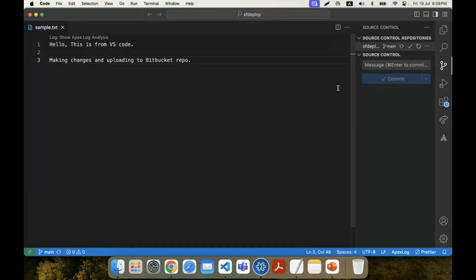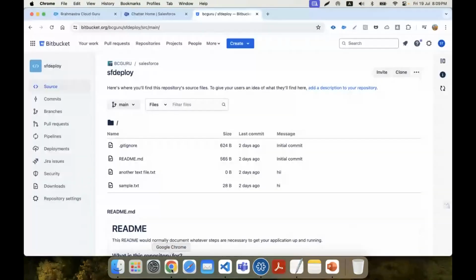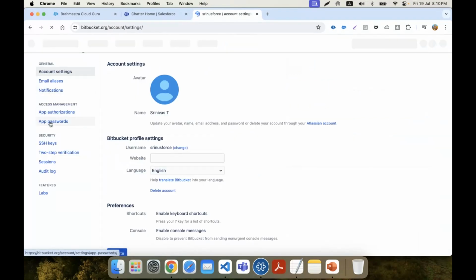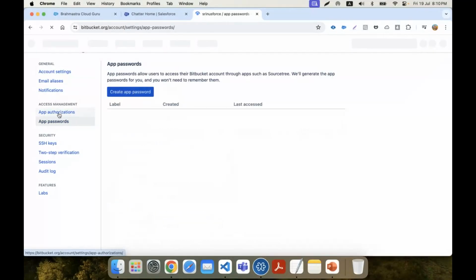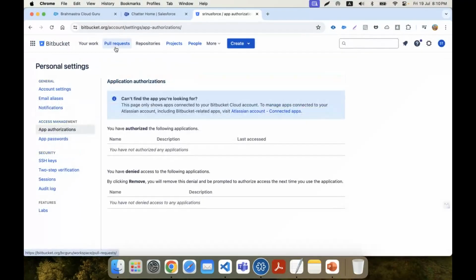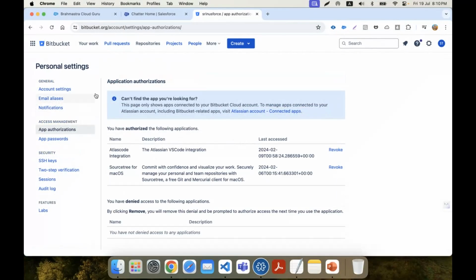So last time during this commit process, we got the error. Yes, Srinivas, I fixed that one actually. For that, I just needed an app password that I can get from the personal Bitbucket settings. There I can generate the password, this one. So that is just an authentication-specific issue, and I was able to fix that.